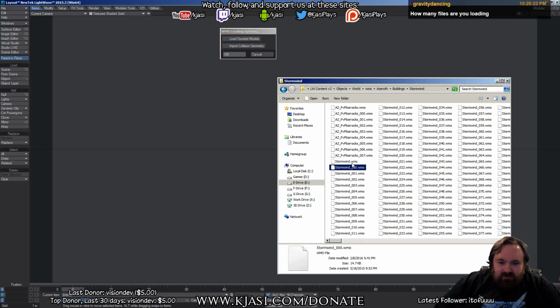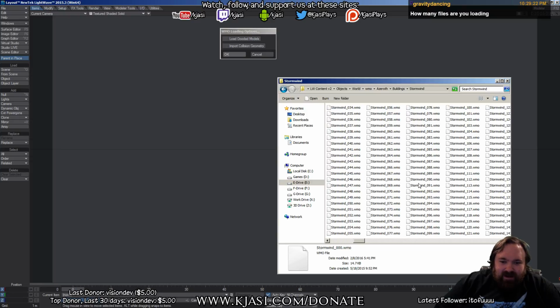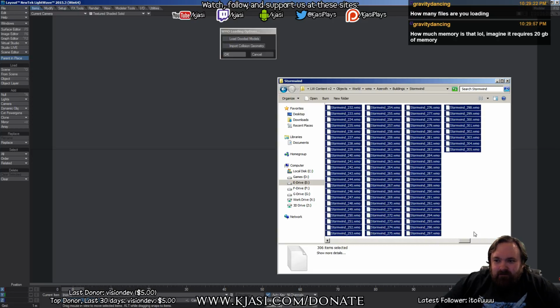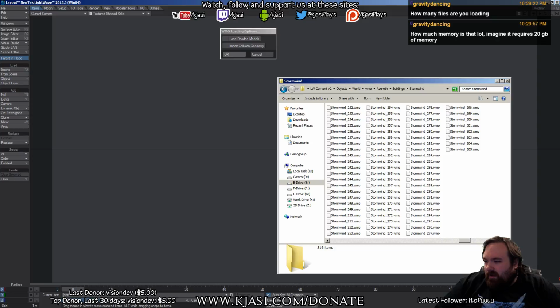I selected that file, but it's going to load all 305 files. I'm not entirely sure. I mean, the file formats themselves are only 40.3. Let me check and see how much memory is being used.